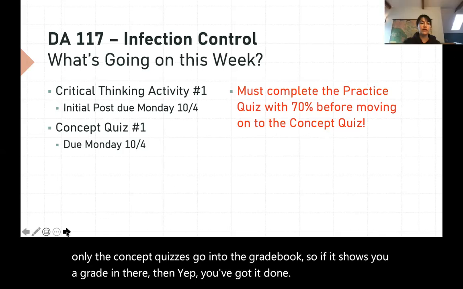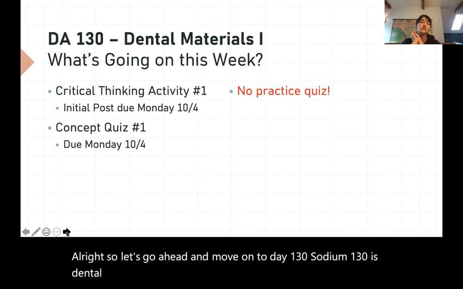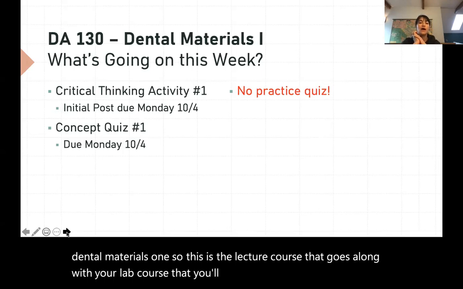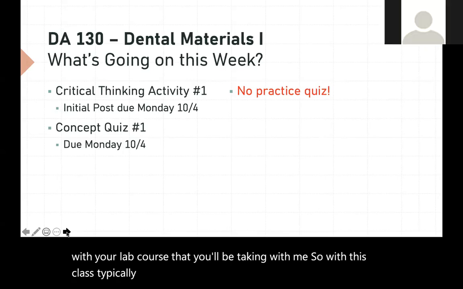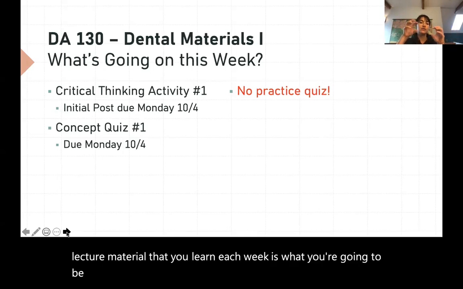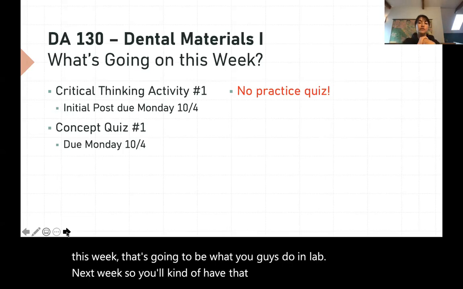All right, so let's go ahead and move on to DA 130. DA 130 is Dental Materials 1. This is the lecture course that goes along with the lab course that you'll be taking with me. With this class, the way it usually works out pretty well is that the lecture material that you learn each week is what you're going to be doing in the lab. So the material that you learn in lecture this week is what you do in lab next week, so you'll have that background knowledge when you get into lab.